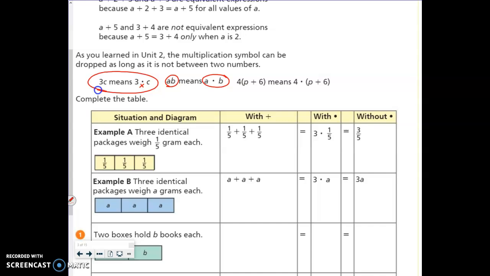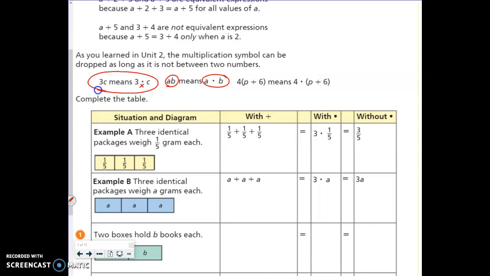Whenever we see a parentheses, something inside a parentheses, obviously by order of operations, it means we do that part first. But if we have a number, or a variable for that matter, that is right next to a parentheses, like the 4 is in this case. So we've got the p plus 6 inside parentheses, but the 4 is butting up to it. That means that we will multiply 4 times whatever the answer is inside the parentheses.